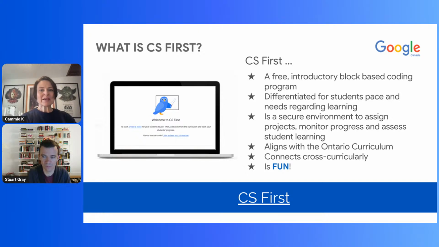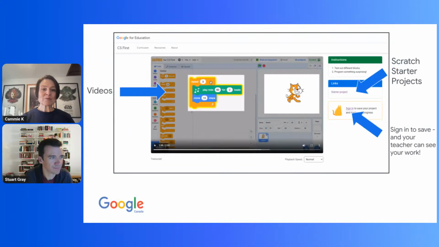And that's awesome. We talked about the secure dashboard that comes with the Google part. It says it aligns with the Ontario curriculum, but I think it actually aligns with at least 6 curriculums. There's a list coming up later on, and it covers all different subject areas. It has math, of course, and science, but there's a number of lessons around language arts, so our language arts teachers love to use it. There's music, art, sound, all different kinds of things. And that is what we're going to take a look at.